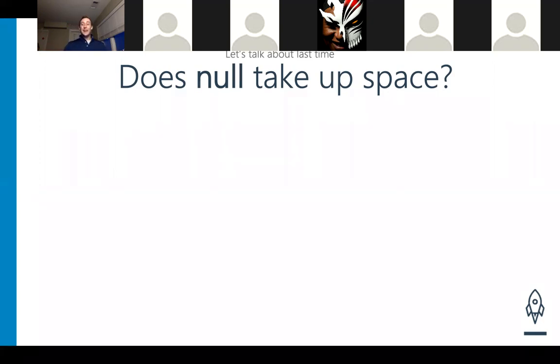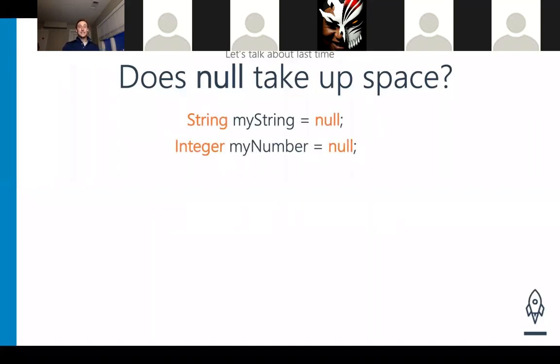Well, before we answer that, let's look at a string that's set to null, my string equals null, and an integer called my number that's set to null. In this example, we're not going to have a primitive set to null because primitives can't be set to null. Only objects, or classes, things with capital letters like String and Integer, can. So what is null? Null is the absence of a value. It is nothing. It's a black hole. It is no value. It's a white piece of paper. It's nothing. So null is nothing. I don't have a string for you. I don't have an integer for you, so I'm going to set you to null.